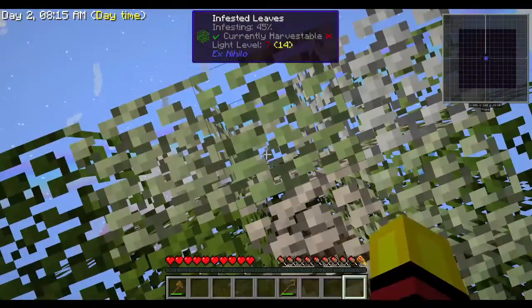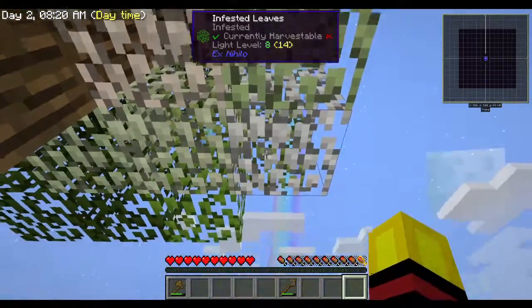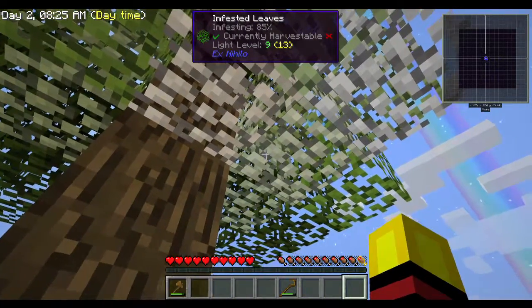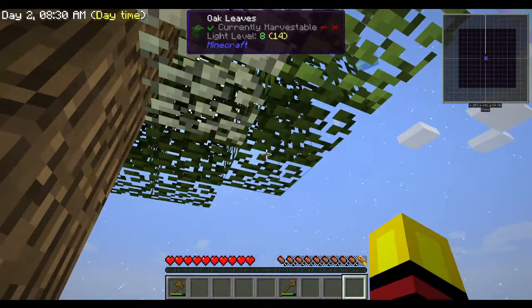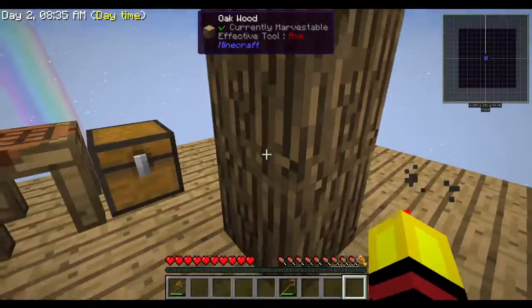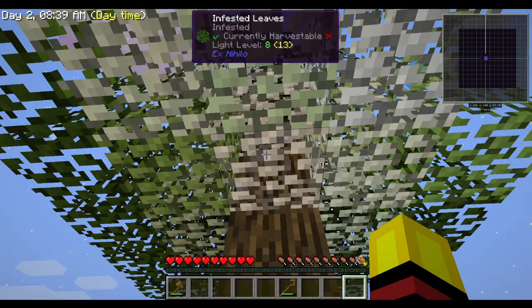As you can see, the infestation is progressing very, very slowly. 82, 83, 84, 85. So that is incredibly slow and does take a while to spread to the non-infested leaves. So this is going to take a while. I am going to cut it here and come back when it is done and I have harvested and replanted, etc.